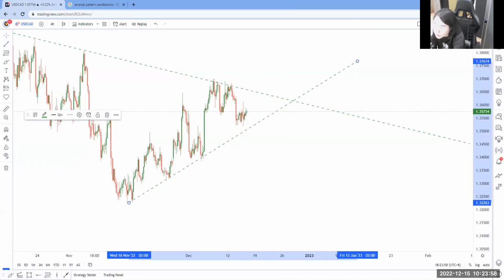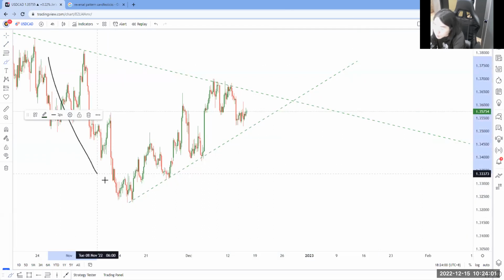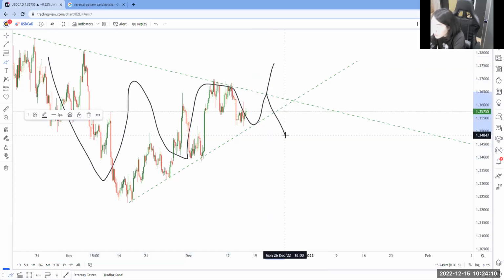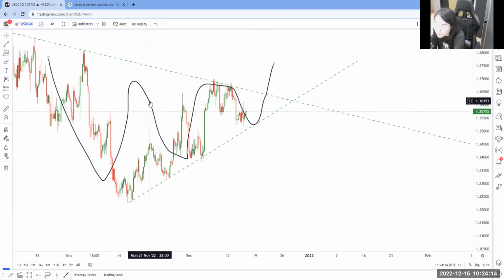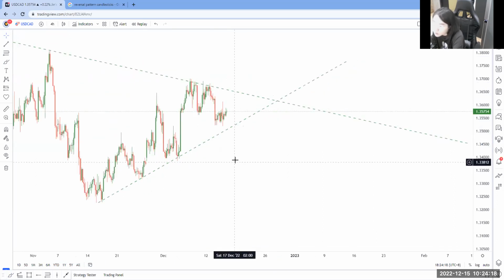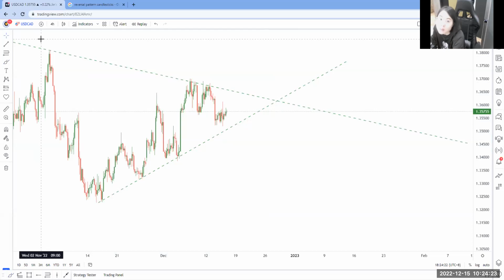So what does a triangle mean? A triangle means that price is moving within this triangle. It's going to reach the end of the triangle, and when it reaches the end of the triangle, it will decide whether it wants to break to the upside or the downside. For this reason alone, I immediately don't have a directional bias for USD CAD anymore. Instead, what I'm going to do as a trader is to wait. I'm going to do my analysis, I'm going to highlight some levels, and then I'm going to decide when the breakout happens if I'm going in for a buy or a sell.